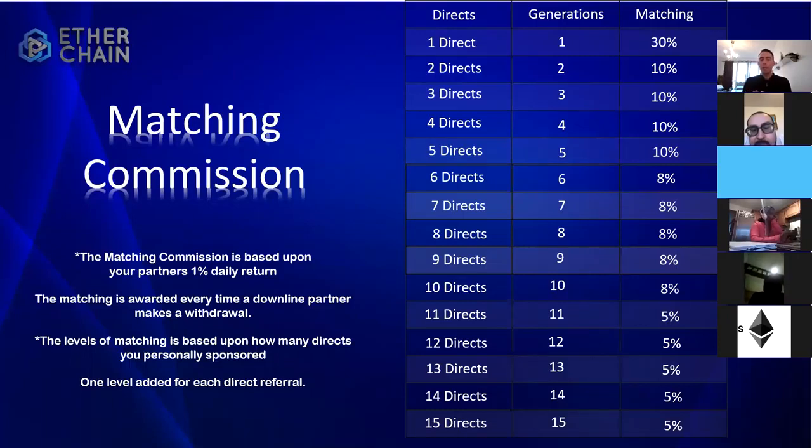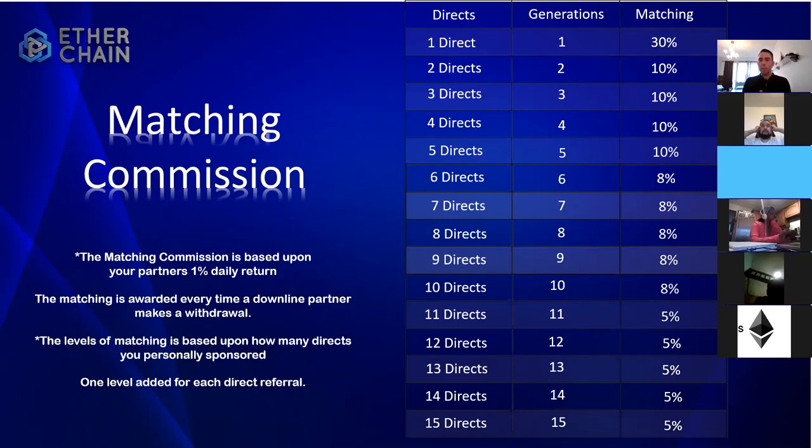And the levels of matching is based upon how many directs you personally have sponsored. You will have 1 level added for each direct referral. As we can see, the maximum number of levels is 15 levels. So if you have 15 or more directs, you are maxing out the entire compensation plan with 15 levels of matching. And by doing so, you will have 30% match on all of your directs.